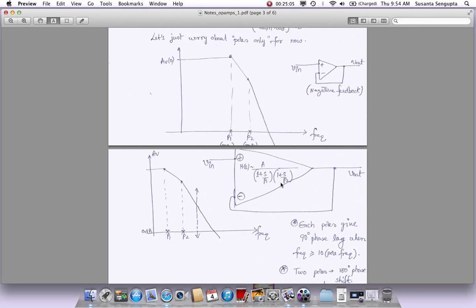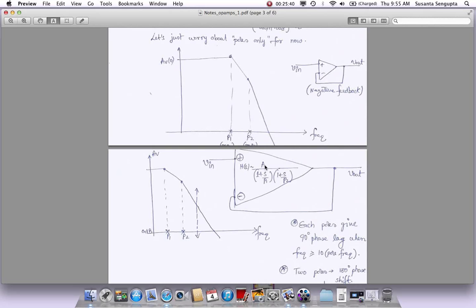So you can see that if P1 and P2 are actually smaller poles, by the time we go to where the gain is 1, even before that, we might have certain frequencies where it has completely caused 90 plus 90, 180 degree phase shift. So we have a transfer function which said that from here to here we should have had, so this is the inverting terminal, right? So from the inverting terminal to this, if we didn't have any of these poles, what will be the phase shift? We already have 180 degree phase shift.